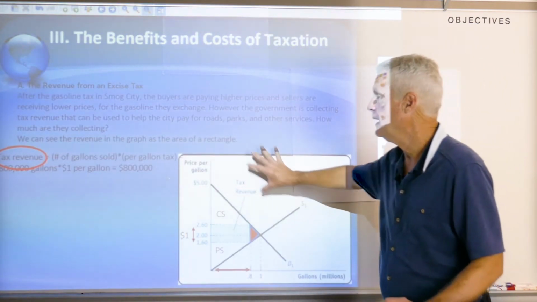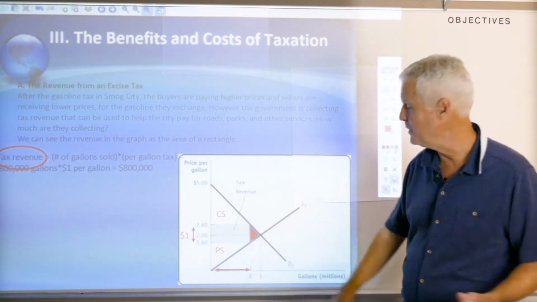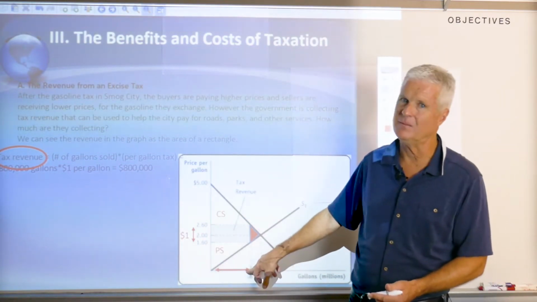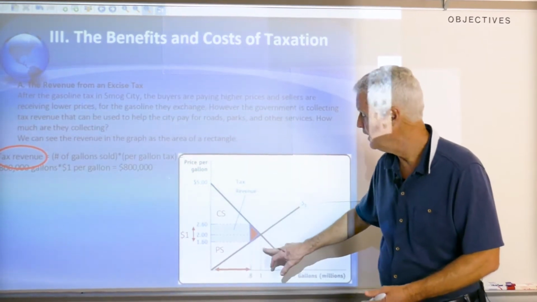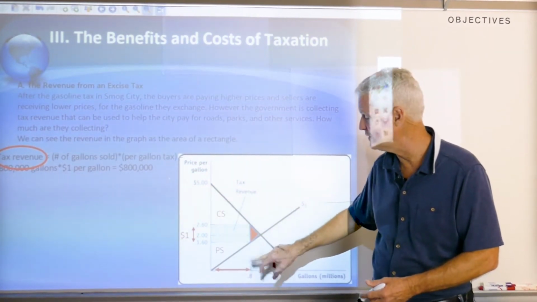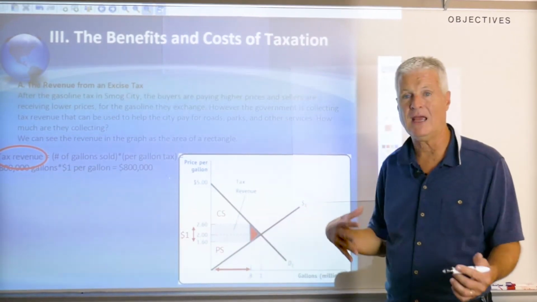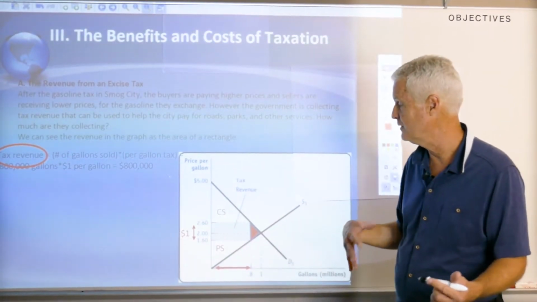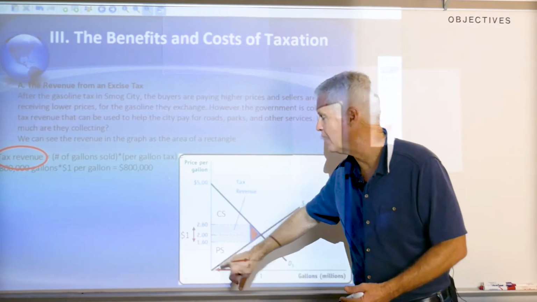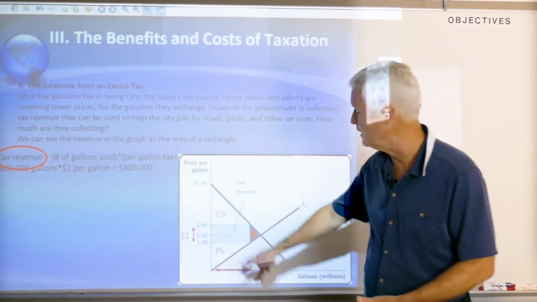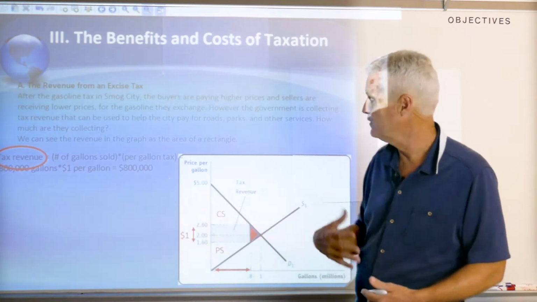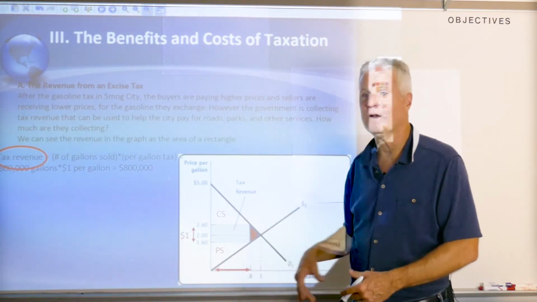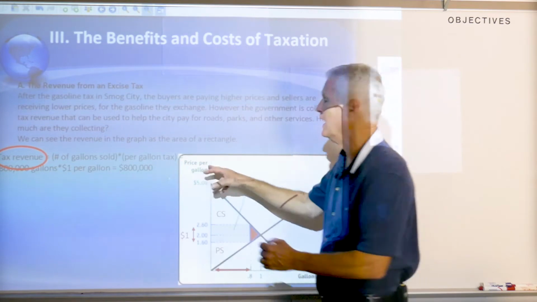Okay, now, how much is the tax? Well, remember, we were going to sell 1 million units. We don't sell 1 million units anymore. We only sell 800,000 units. Okay, if we're only selling 800,000 units, well, then they can only collect taxes on 800,000 units. Okay, so we have 800,000. How much is the tax? Well, you don't need to worry about the 60 and 40. It's just $1, right? They're actually paying $1. So 800,000 times $1, $800,000. So the tax is 800,000.